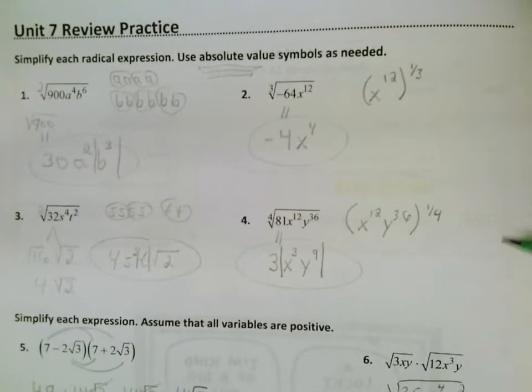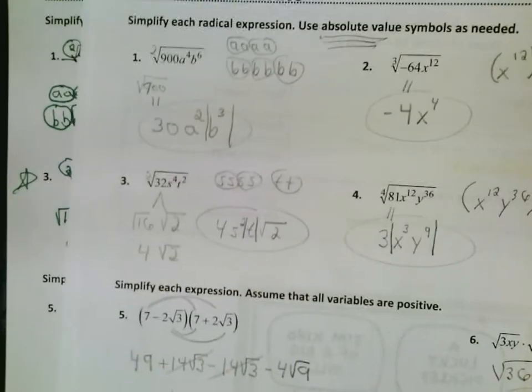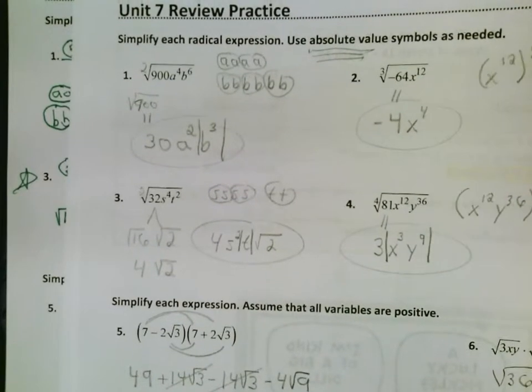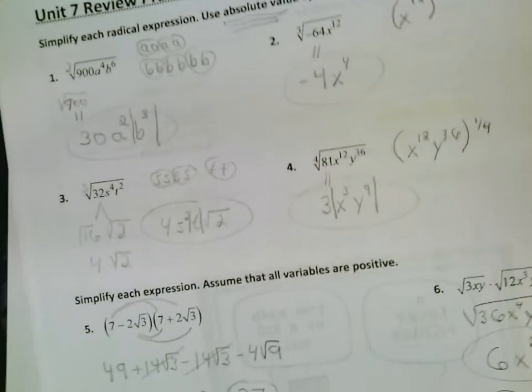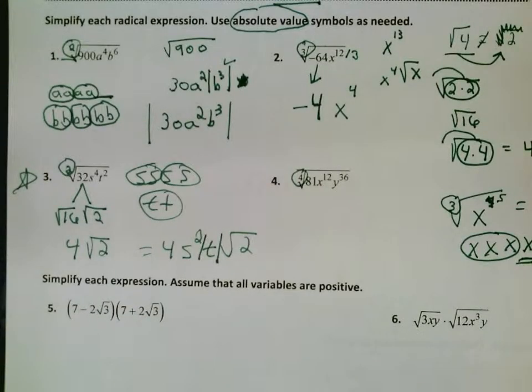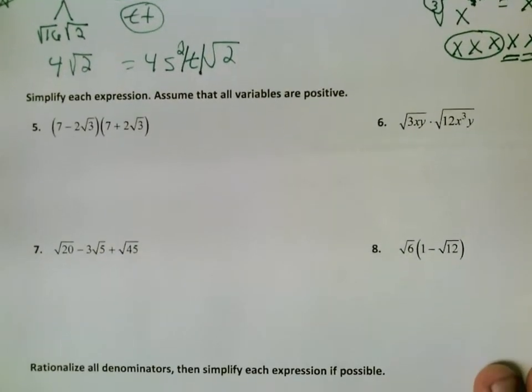And then all I really had to do was take 1/4 times 12, 1/4 times 36 and get that 3 and the 9. But if you like the circle method, that's also a very valid way. It just gets a little hard, especially when you get into 36 of them, but you will be able to manage either way. So in the next section, this section just says simplify each expression, assume all variables are positive.